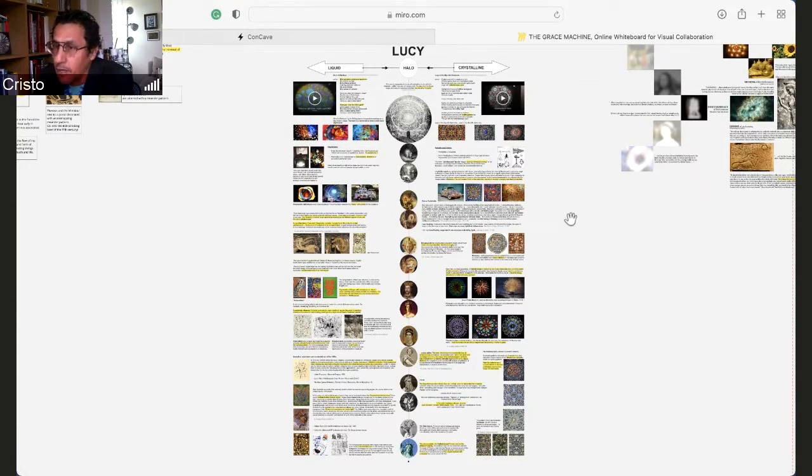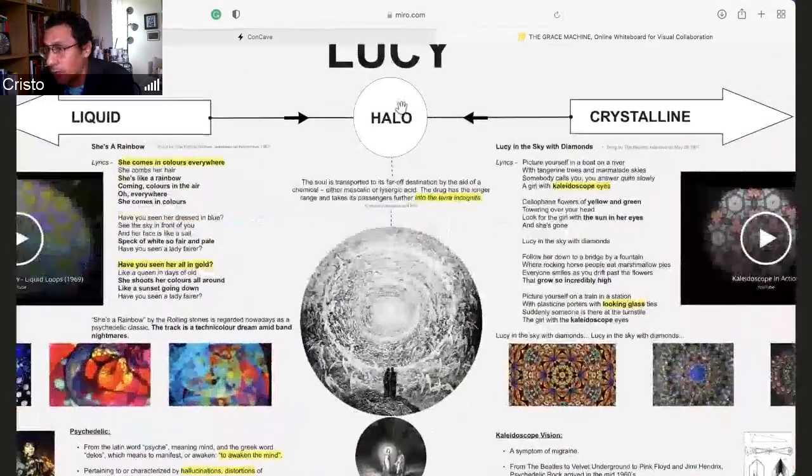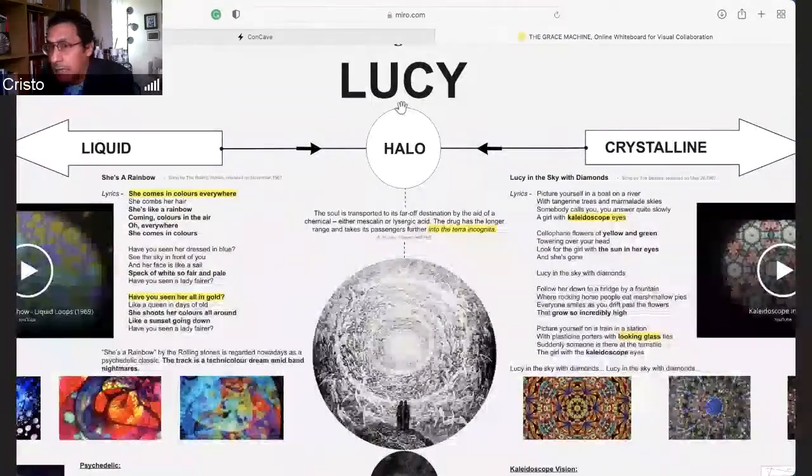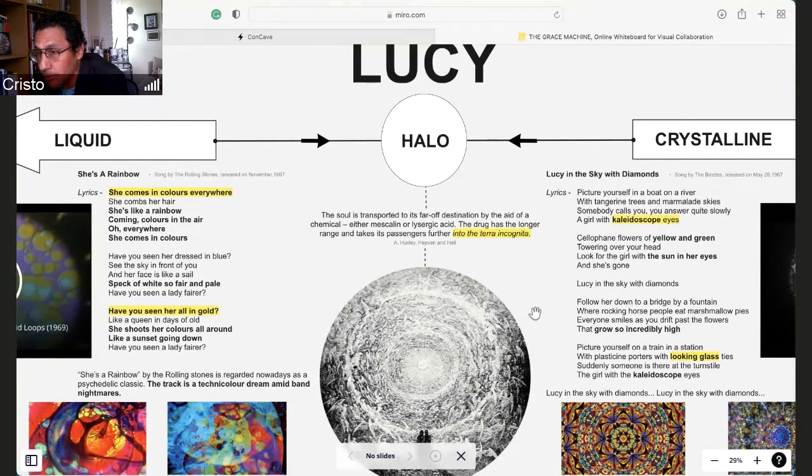Lucy is from Lucy in the Sky with Diamonds, right? And the figure of Lucy does not take a human form, but it's made of halos that is pure radiance, right? This transports us to surreal dreamscapes of fulgor, liquidity, and crystallization. Lucy is a structure with a middle zone. If you want to zoom out, maybe. So yeah, it's a middle zone.